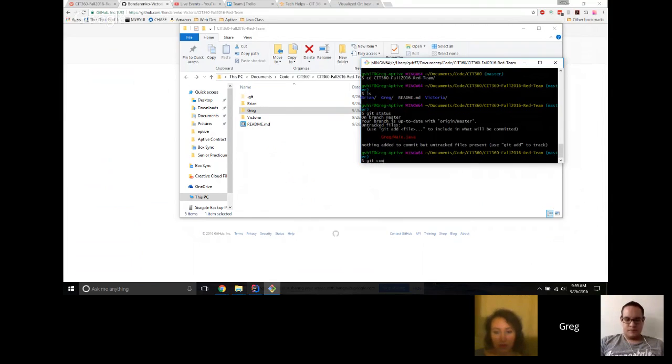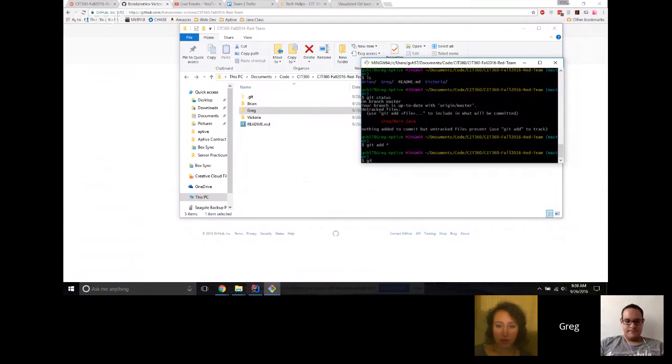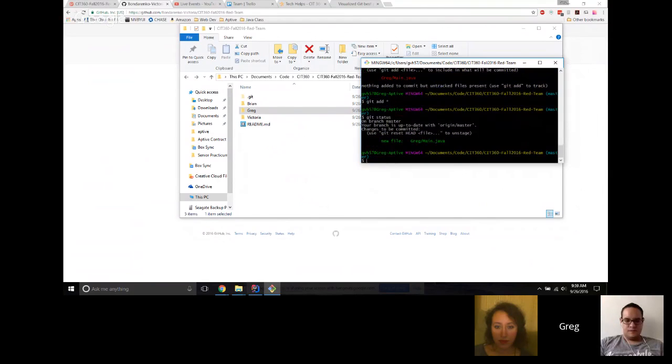So now I'm going to go git commit. Actually, I got to do git add because all the files that you have here, you need to add them to a commit. Does that make sense? You need to add them to what you want to push to GitHub. So I'm going to add everything. But now if I do git status, it's no longer red because that file is now ready to be pushed to GitHub. So git commit.